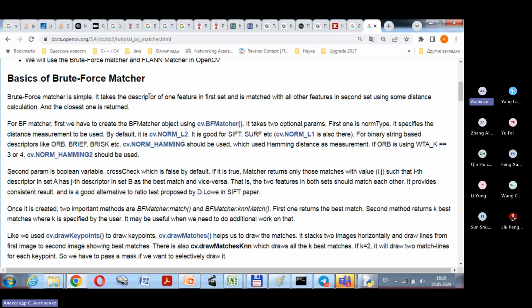And the closest one is returned. And we should use some norm. By default, it's norm L2. It's good for SIFT, SURF, etc. For binary descriptors, it's not very good.